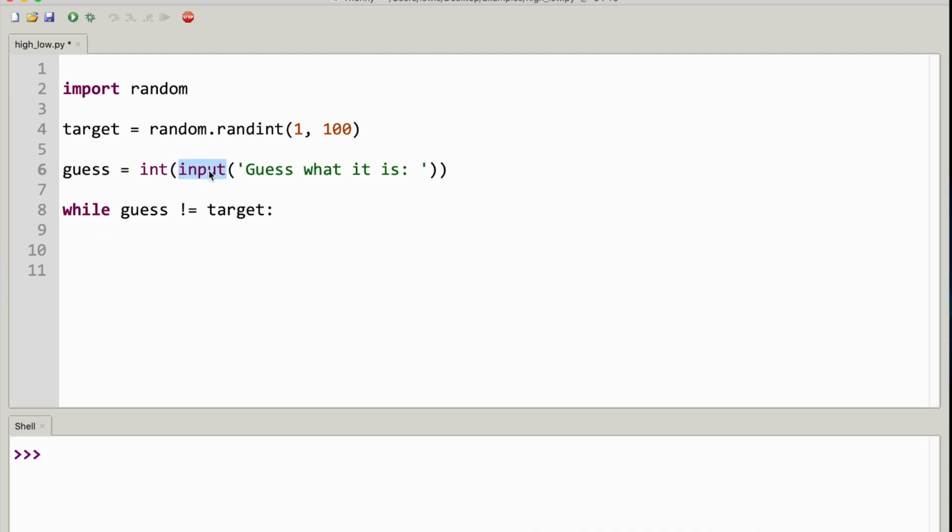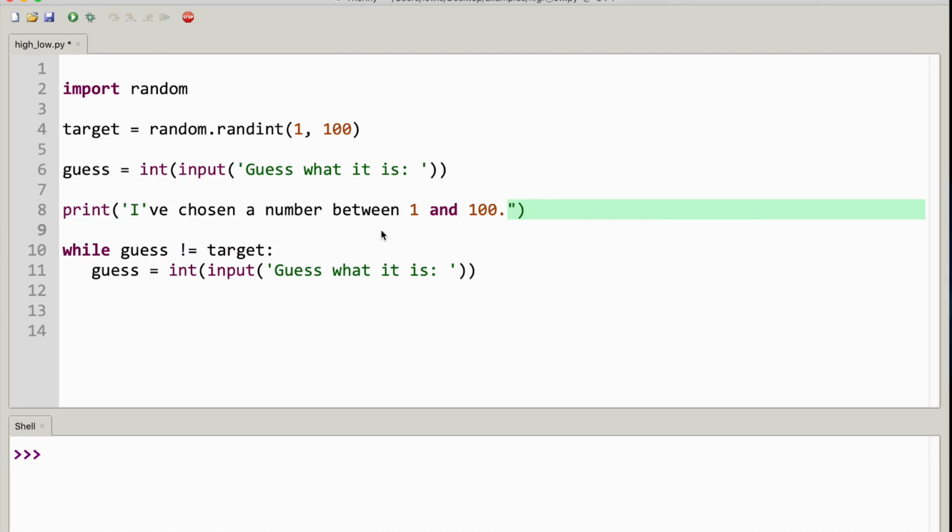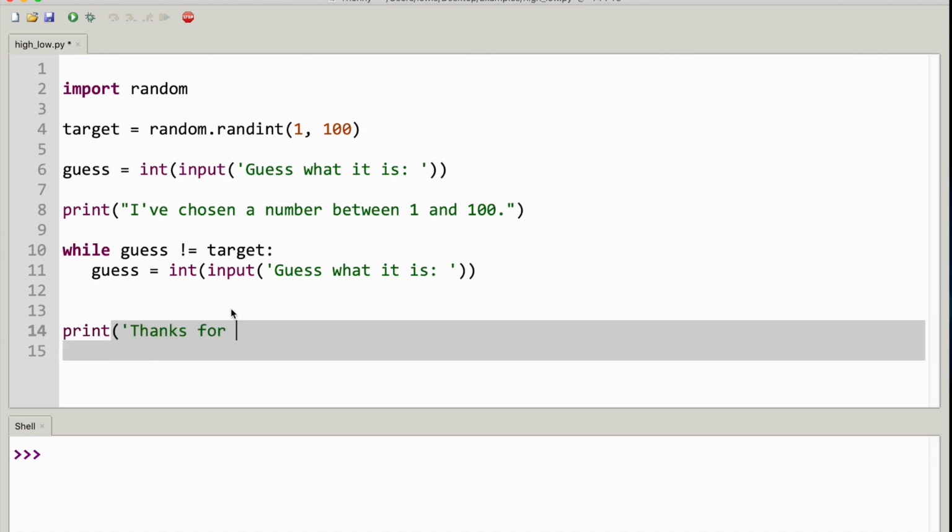So let's actually just copy this line and put it into the while loop. And that will be where we're repeatedly getting a new guess as long as the user's guess is not correct. I'm going to go ahead and put in some of the scaffolding output. "I've chosen a number between 1 and 100" is printed at the beginning of the program. Okay, that's not working because of the apostrophe in I've, so I need to use double quotes to define this string. Usually I use single quotes, unless I need to in a case like this, I'll use double quotes, although it doesn't matter either way. After the entire program is run, we print thanks for playing.